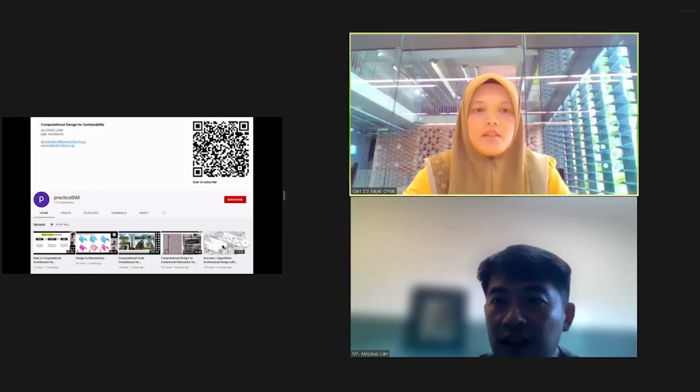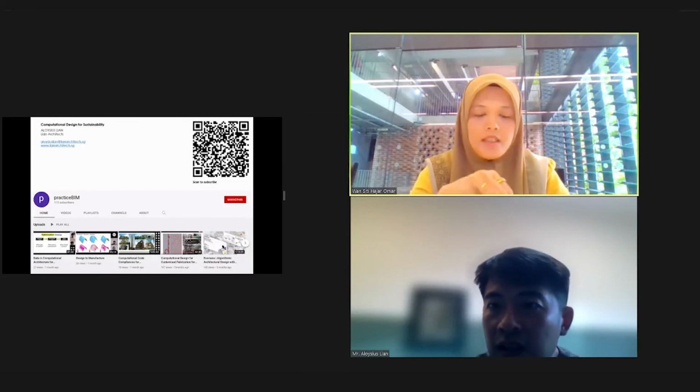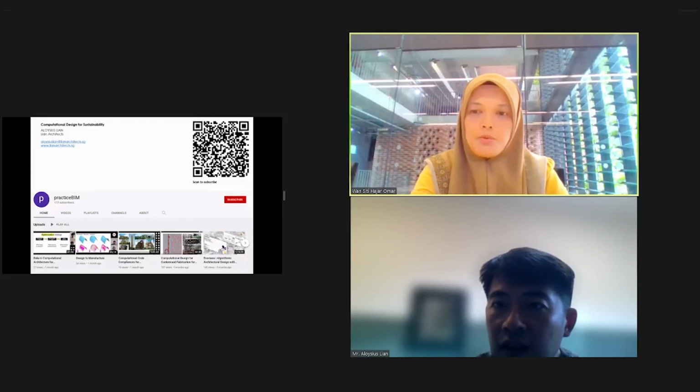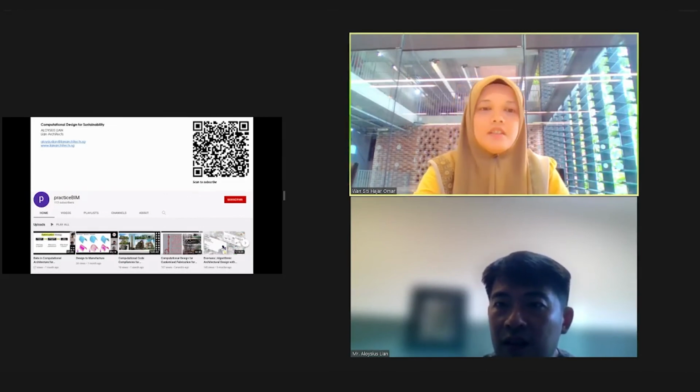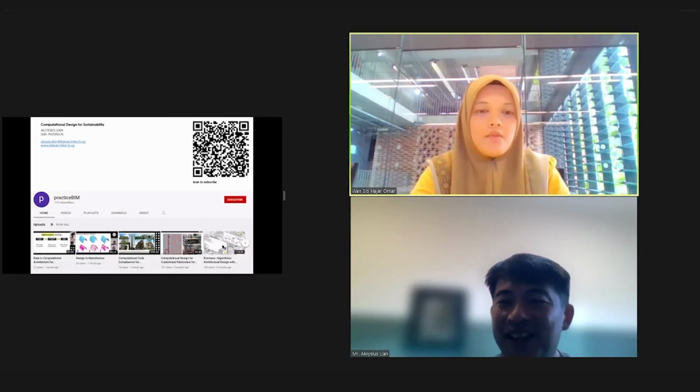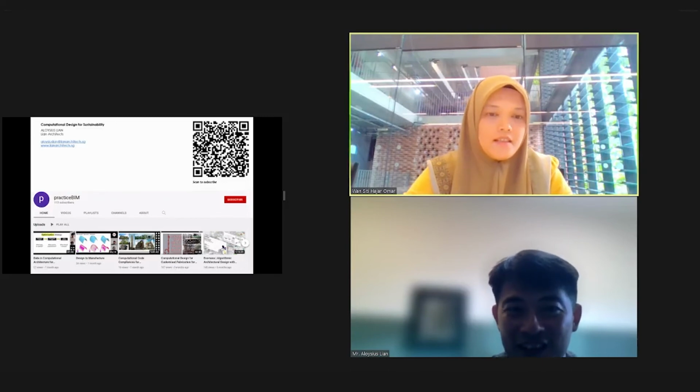Actually, a lot of equipment and hardware nowadays come with data. For example, the one I recently saw, a driller for concrete. They can read the distance of the screw that is coming into the concrete and whether there are any cracks in between. So this kind of data is really important when you do structural design or something like that. So you need to look in the market, and normally I will go to the engineering exhibitions. You can see a lot of equipment and new technology there. So hopefully that answers your question.